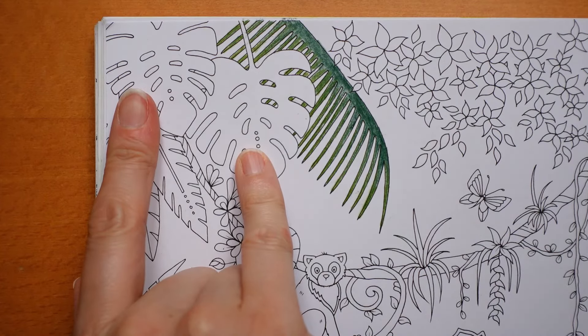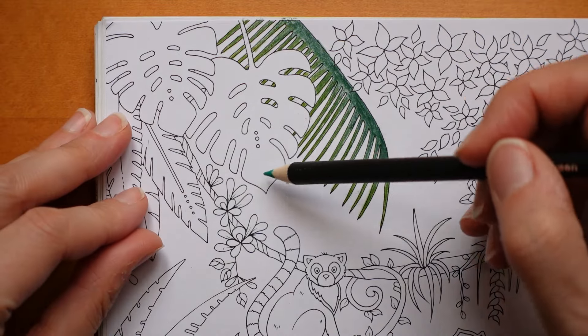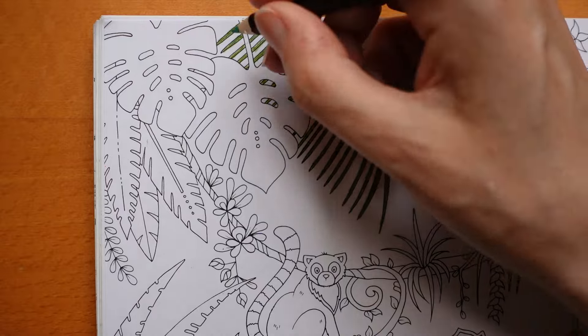I always find these huge leaves really daunting, but we're going to have a go - let's go for it. So I'm going to use - let's have a look at the colours available - I'm going to start with maybe emerald green. I think it might be down in this tray of pencils. It gives you time to catch up or to find your pencils anyway. There it is - the only one I didn't turn over. We're going to start with the emerald green on the edge, start with the darker edge and then go lighter into the middle. I find that a bit of an easier way to do it.